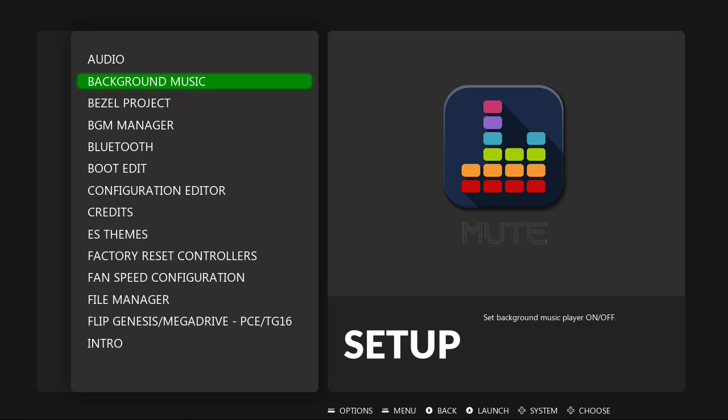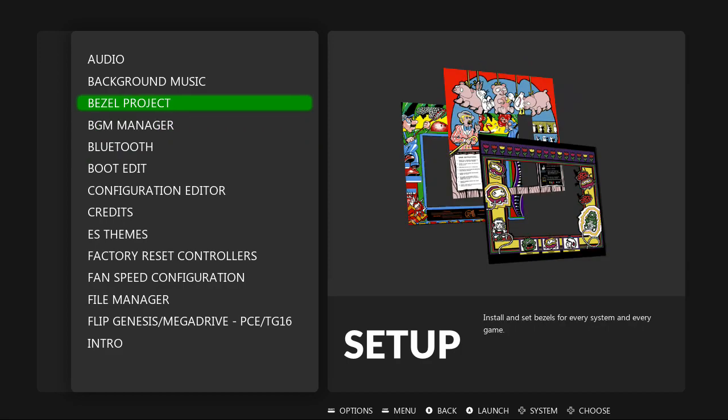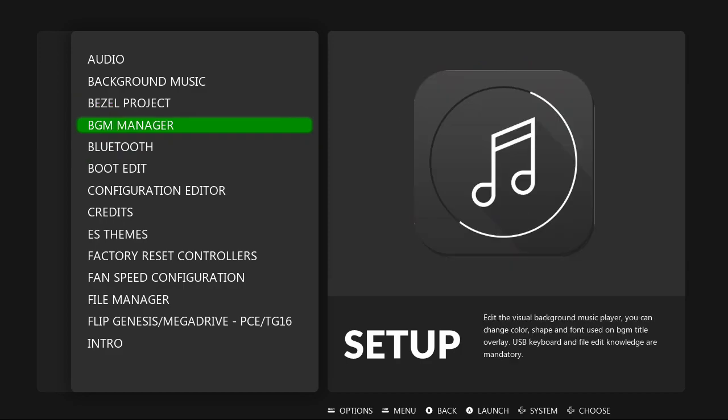So without further ado, let's talk directly about the image. There's some new logos, new icons, and not only that, there's also a new theme which I want to show you tonight. And this is the new logo for the BGM manager, so there you can edit all the options of the music player, but you need knowledge about editing files with Nano, some Linux knowledge is mandatory, because there's no GUI interface to edit the background music player.